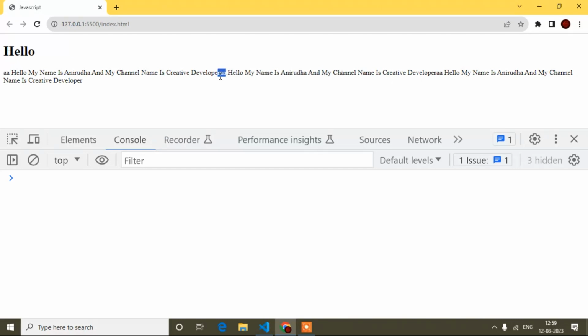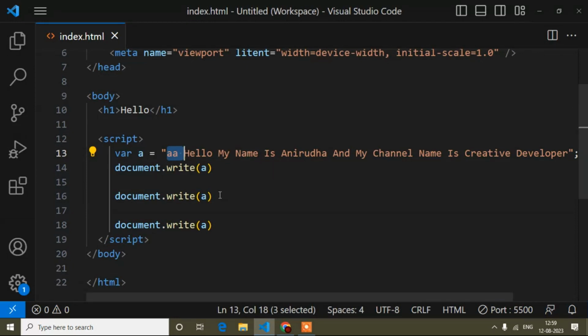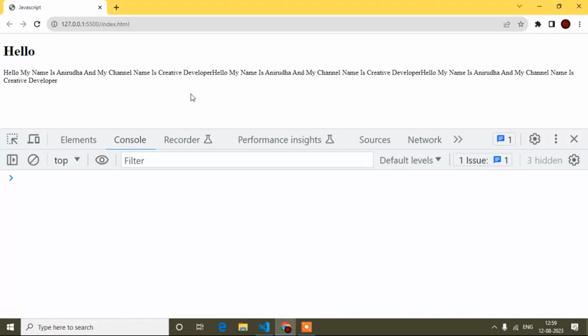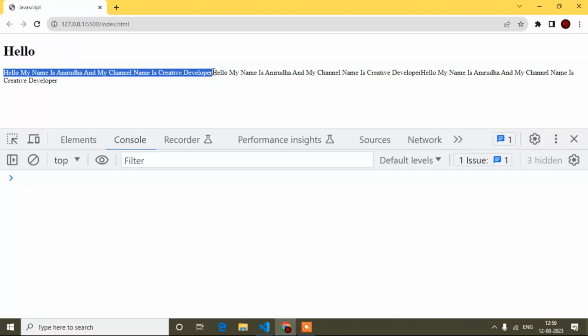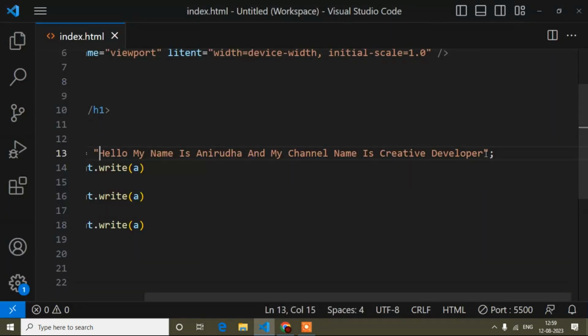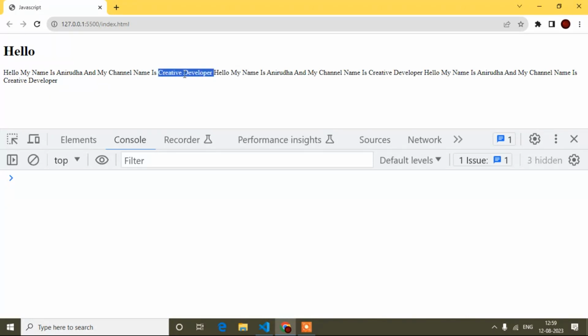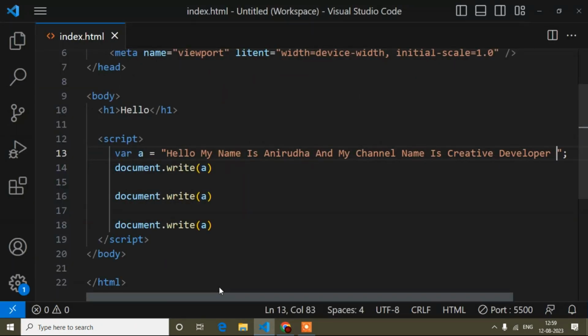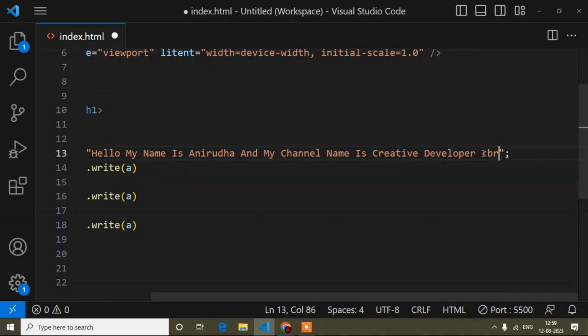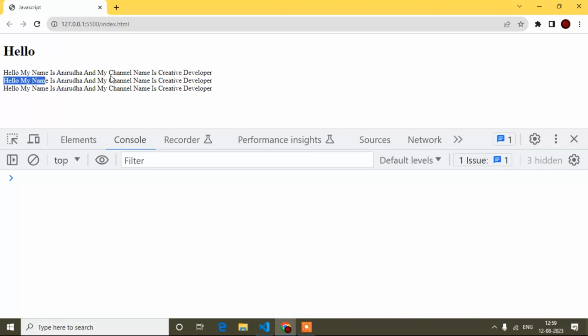Okay, it is coming. Now I will remove this. Now some other things I will show you, because those are important. Here when I'm printing, you can see there is no space, right? It is ending here but no space after that, so you can add one space here. See, now some space is added. Earlier there was no space. This is one thing. Here you can use another thing. It is now coming on a separate line.